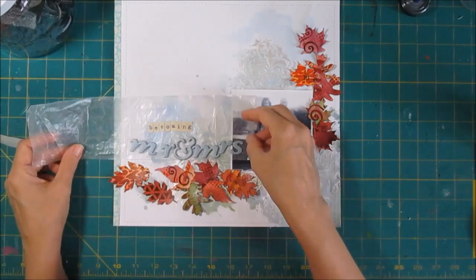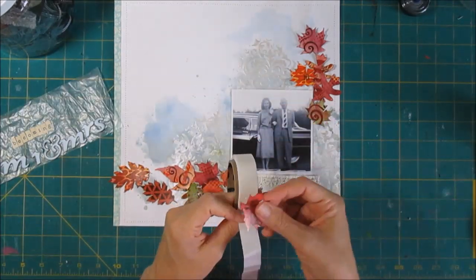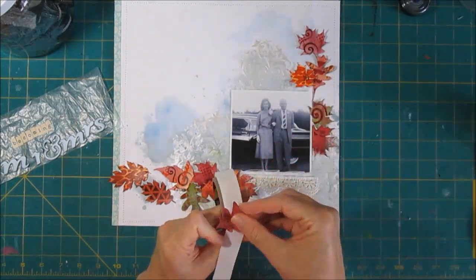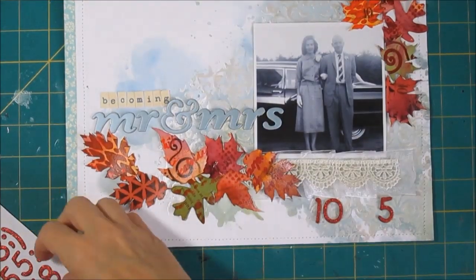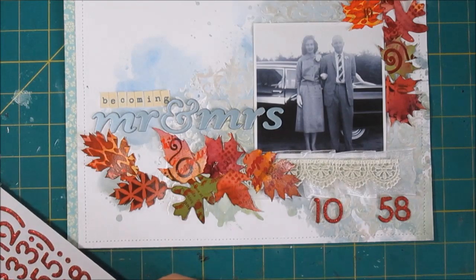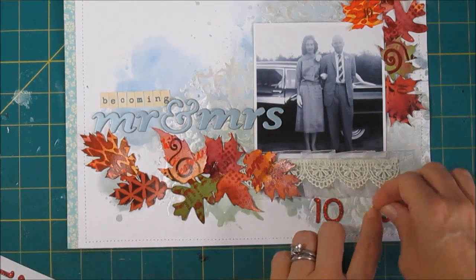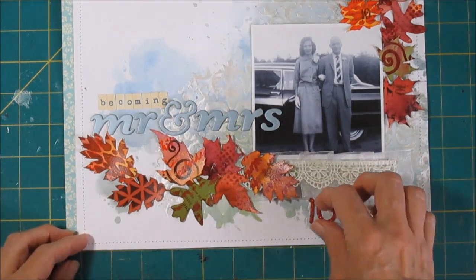Just laying the leaves around, and I'm going to glue those on with the large glue dots. And then I'll be putting the full date on here when I've finalized it, but I just decided to do the date in red to bring some of that red down in the lower right-hand corner there as well.